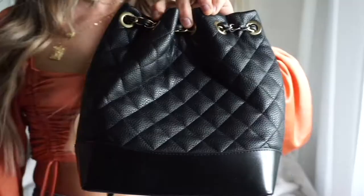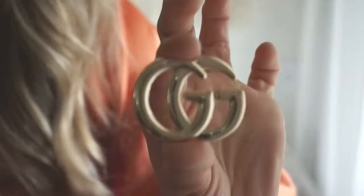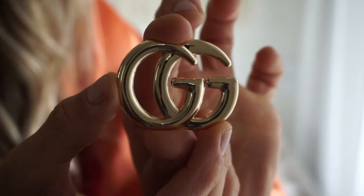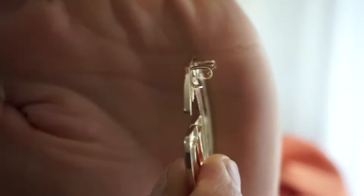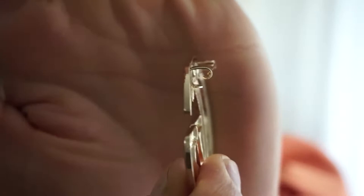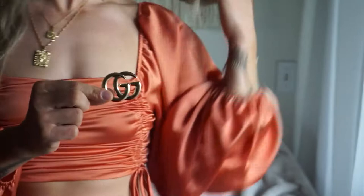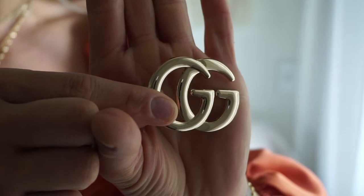Adding to that Chanel dupe, I also have this Gucci pin. I think if you wanted to dress up the bag you could just pin this Gucci brooch on the front and it could look super high-end. It's actually out of stock from the seller right now — it's a Gucci dupe brooch pin, fairly large, with a simple pin-back closure. I like to put it on blazers, bags, and wallets. It was $12.99 and these sell out in like 30 minutes, so grab one if you can. I can't link it below right now because it's sold out.